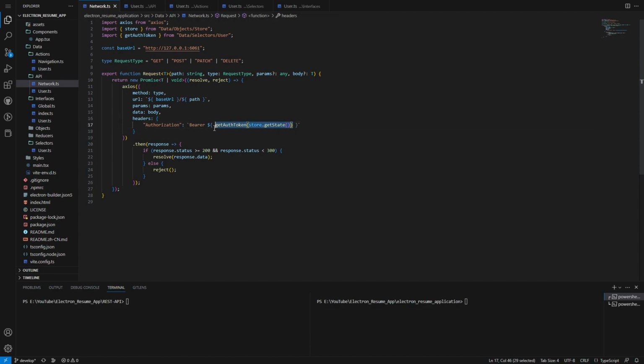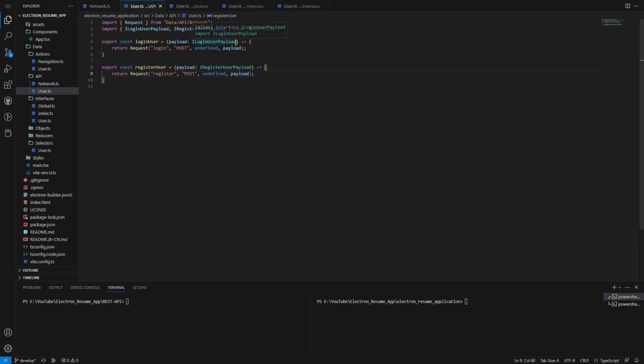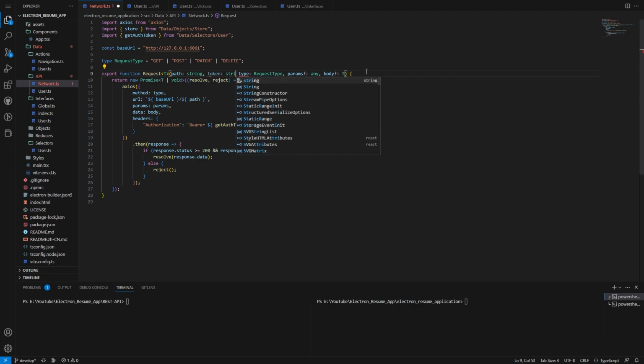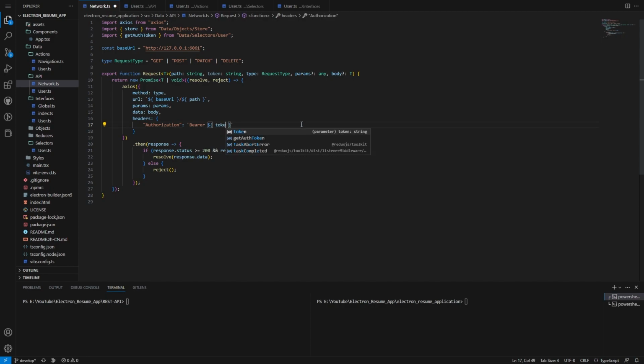Okay, so you don't also have to do this. You could include this as a request parameter, and then anything that needs an authentication token, you could include these functions for your payloads. So you could do auth here, and then make it a string, and then you would be able to return that. Actually, let's do it that way, just so you guys can see that. So let's just do auth, or we'll just do token. And then instead of doing this, we'll just do bearer and then the token inside. That way we don't have to use any of these.